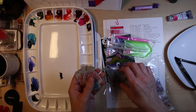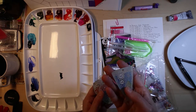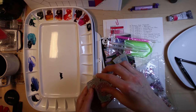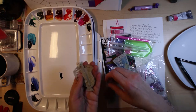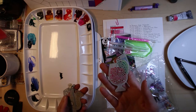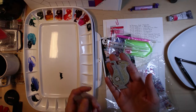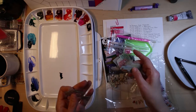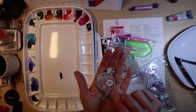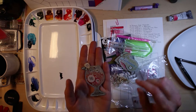So cool. Look, it's like a glass with a lemon or a lime in it, and you diamond paint both sides. And you have another drink with a cherry, I think, in it. Nice. Ooh, and you have some pineapple drink. I think Rachel likes drinks, right? And we have another one here. It's some mix. Cute.